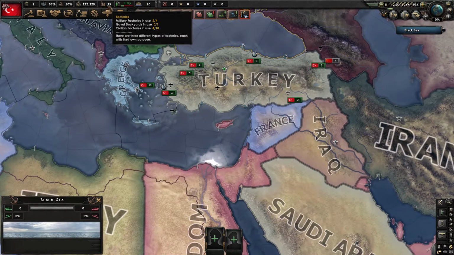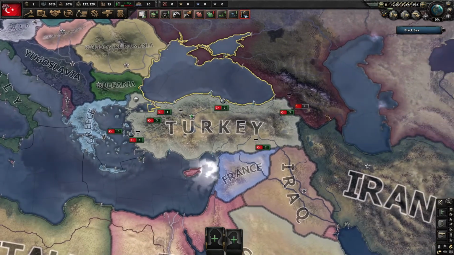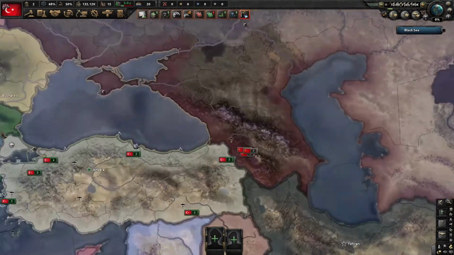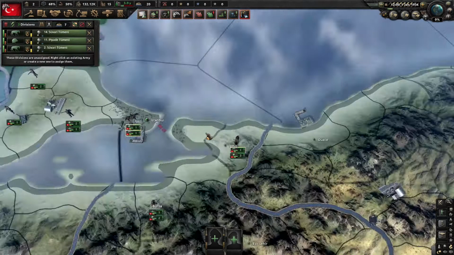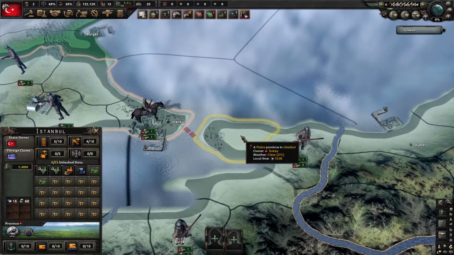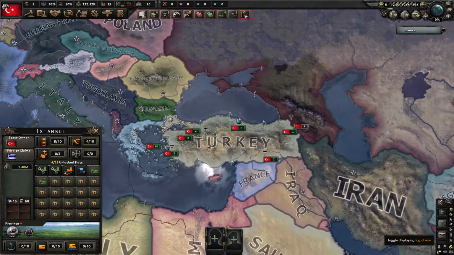15 factories, pretty good. You are in a very strategic and mountainous location. Fortify that Soviet border, they can't get through. You fortify in the area west of Ankara, can't get there either. Fortify on the other side of the Bosphorus from Istanbul, they can't get through there either. It's a pretty good defensible country. You know, join the Axis.